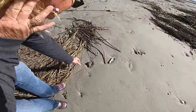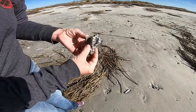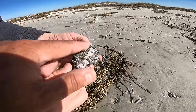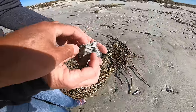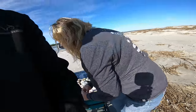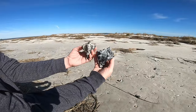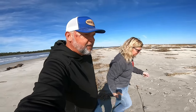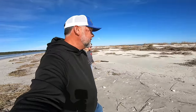Is this a lace Murex or is this... I don't know for sure. I think this one maybe. It's hard to tell because it is in rows. The spines are worn off. But I'm still thinking the lace Murex may be spread out a little bit more. That still looks like one of the giant eastern Murexes to me. So this is the same thing that we found. Yeah, it's definitely the same. I think we found a lace Murex back in one of our other videos. Huge one. Go through our shelling videos and find that lace Murex.